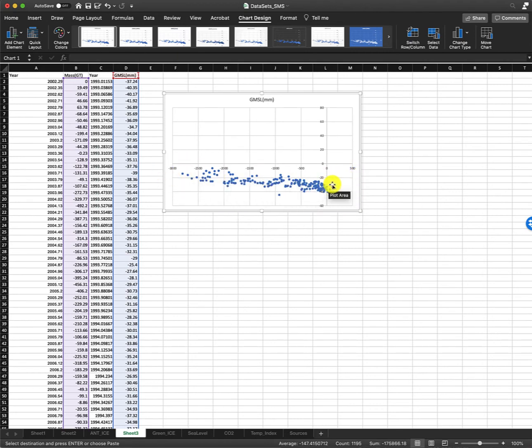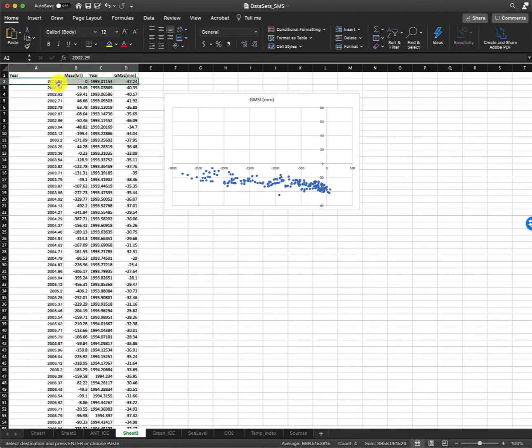And it looks like there's some kind of correlation here. But what we're comparing is the mass in 2002 with the sea level in 1993, which is not the appropriate comparison. So we need a table where the values of the years that we're comparing are the same.